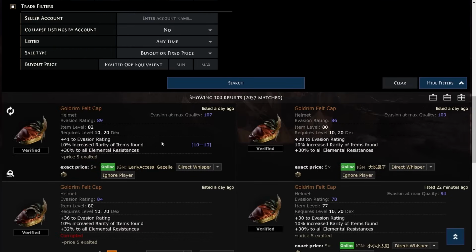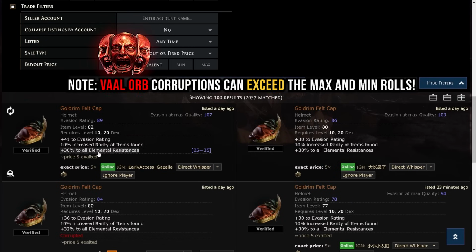We can also sort by multiple affixes if we want to have like the best possible rolls for, say, both the evasion and the all resistance. In order to find the roll ranges on uniques like this, we can mouse over the all resistance and see on the right hand side there the blue text that says 25 to 35. So we know the maximum roll is 35.